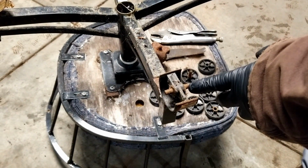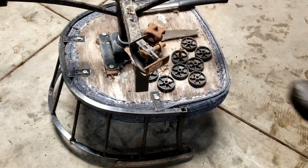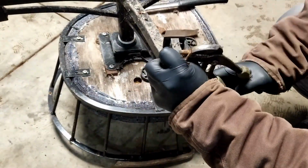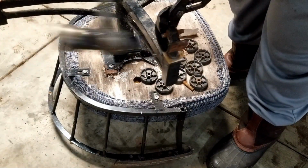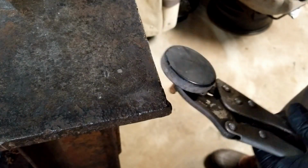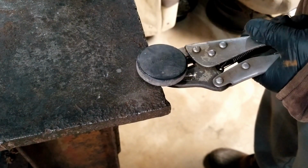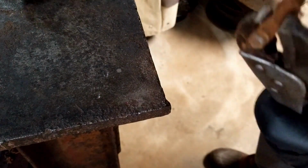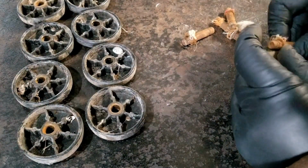And now we'll take these axles out. Clamp onto it with our vise grips, just like that. Now we've got all these wheels and axles out. We can start cleaning them up.